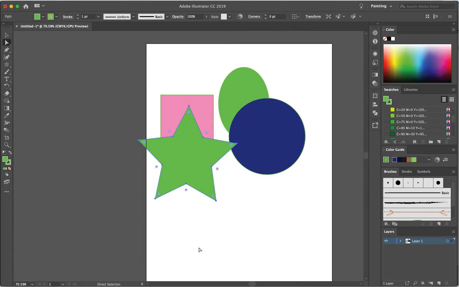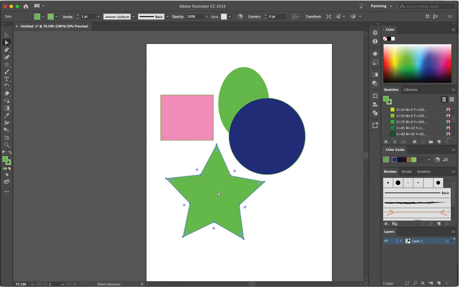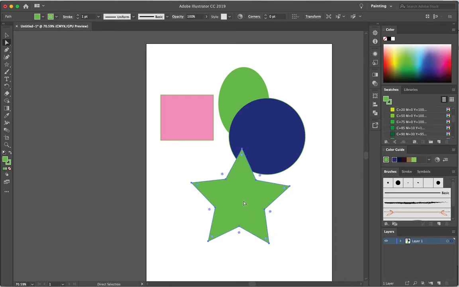So with this white arrow, and this can be confusing because I have my white arrow and I am moving this whole thing around, but I'm not really moving the object in the same way. I mean, the effect is the same, but what I'm doing is moving all the points, because all these points are dark in color, and that tells me they're selected.